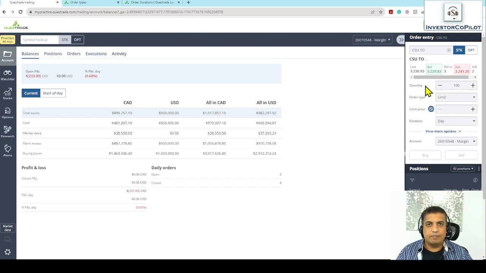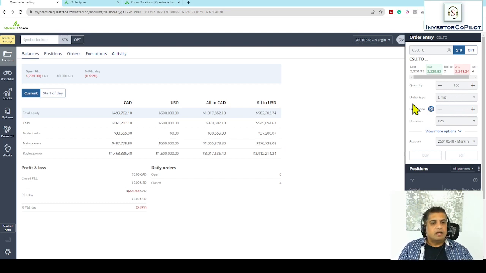This is important because it defines whether you want to use your margin, that is your buying power, or not. Your extended buying powers are shown here. This is the buying power, this is the max buying power, and your cash is here. So if you only want to use your cash, you can adjust your quantity in that way. Or if you want to use your buying power or max buying power, you can buy higher quantities. So pay attention to the quantity of this security that you're trying to purchase.